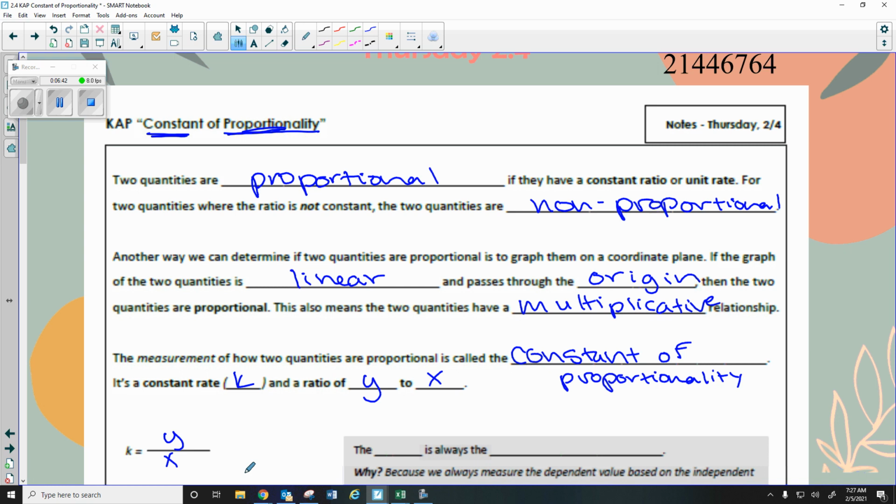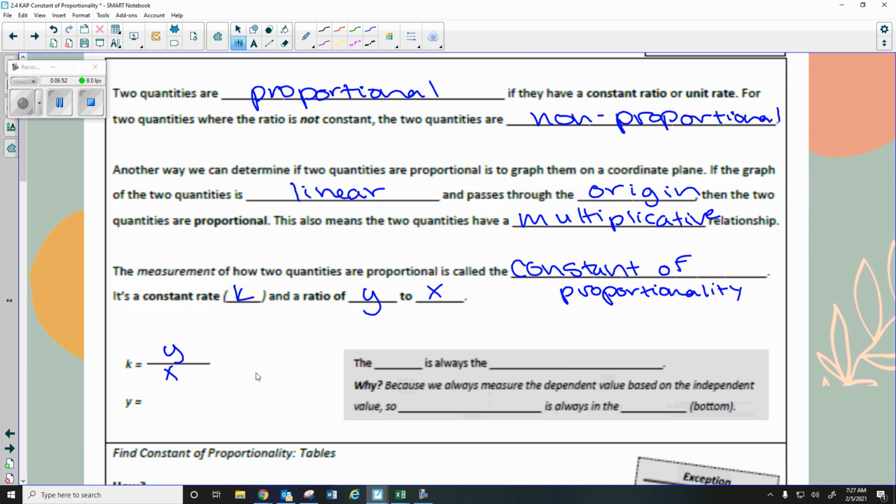Now take note, I'm not finding the change in Y or the change in X. I'm just going to take a point from the graph or the table, just a point, and I'm going to put it as a ratio and simplify it down. That ratio, when it's in simplest form, whatever it simplifies to, that is again your multiplier for your multiplicative relationship. So that means it's going to be kx. And this again makes sense and it ties into that multiplicative relationship. There's nothing added onto it, just straight multiplication.